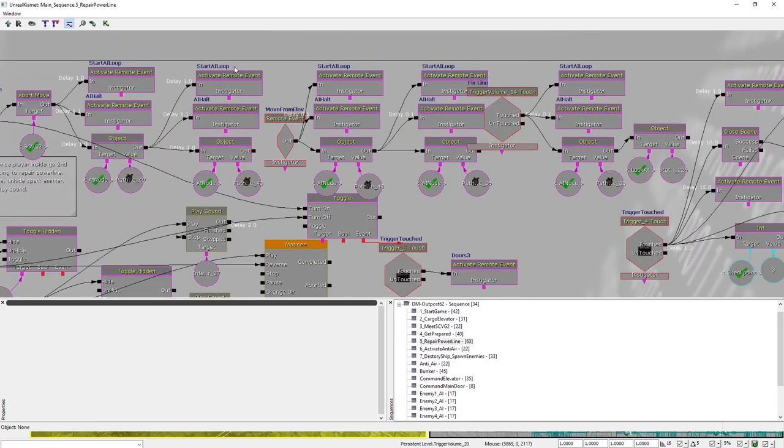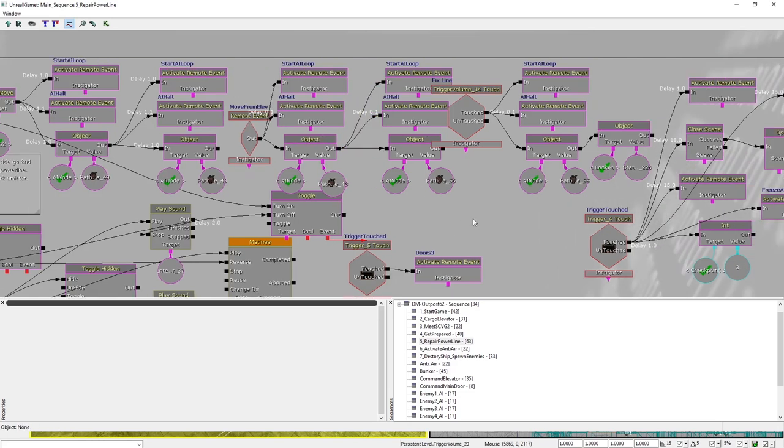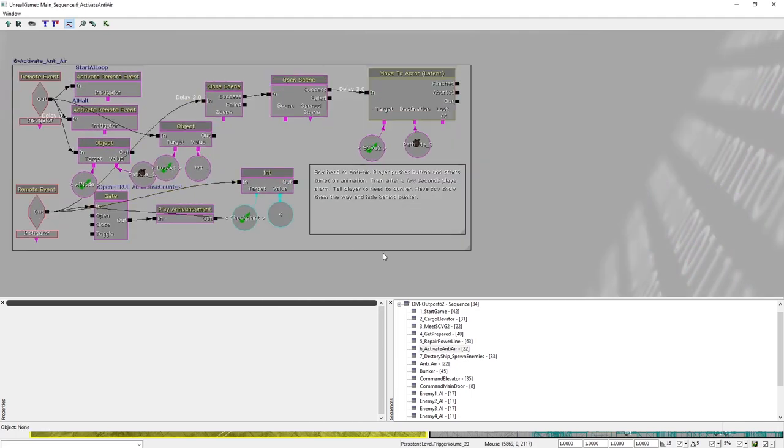Wonder why I'm stopping it. I must stop it from going through the path node, so I stop it and I can fix or do whatever it's got to do. So the AI itself must have to hit certain nodes before it begins. So you hit the anti-air, push the button, starts the turret on animation, then after a second plays alarm, tells player to head to bunker.